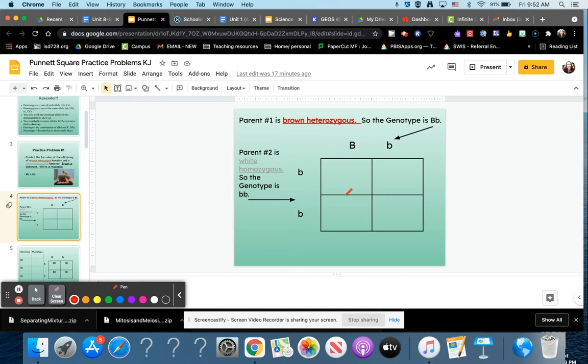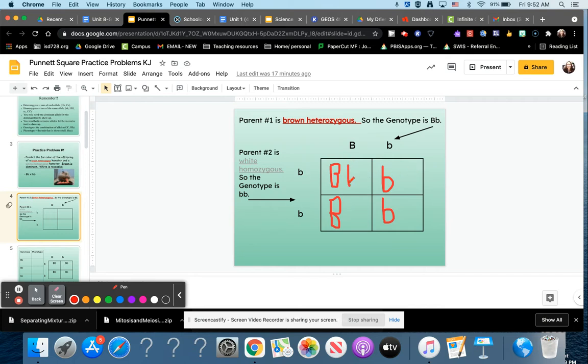Then what we do to fill in this punnett square is first we take this big B and we put it down into the 2 boxes below it. Excuse my mouse handwriting here. It's hard to write with a mouse here, okay? And then we do the same with this little b. It's kind of like a multiplication type thing. Then we take this parent number 2 over here and we write both of those in the boxes across.